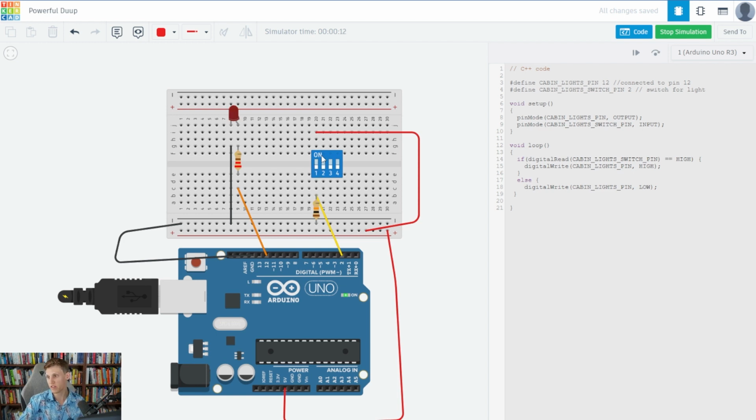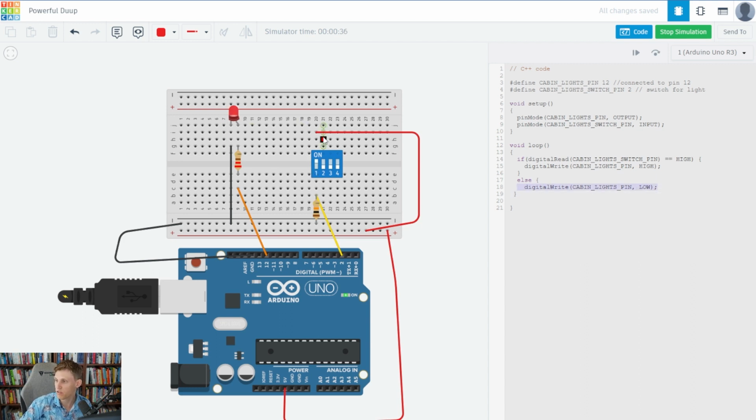So right now, when it's in the off position, the 5-volt signal that's being sent from right here is blocked. It's not going through right now. The switch is not letting that signal go through, and pin 2 is not reading anything. It's reading 0. And because of that, in the statement here, it's not reading high, so it must be reading low. And in that case, we're going to turn the LED off.